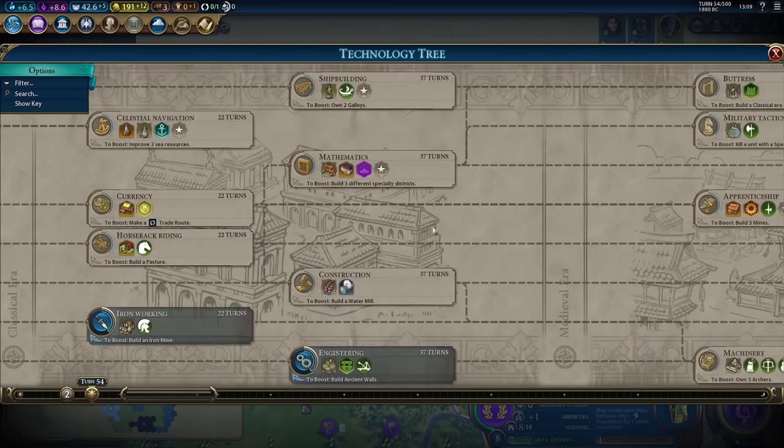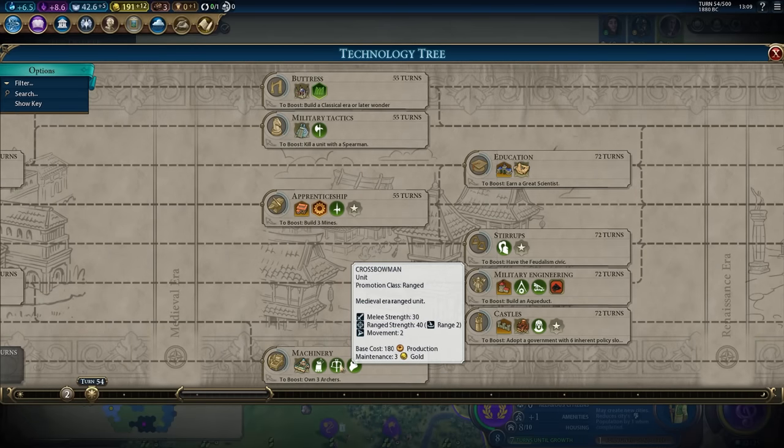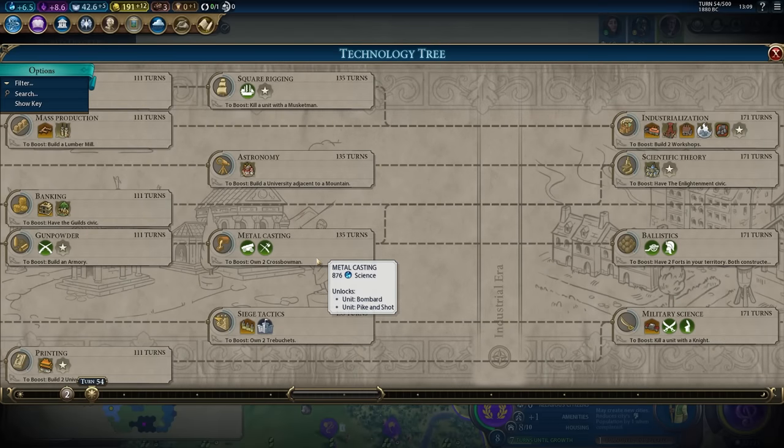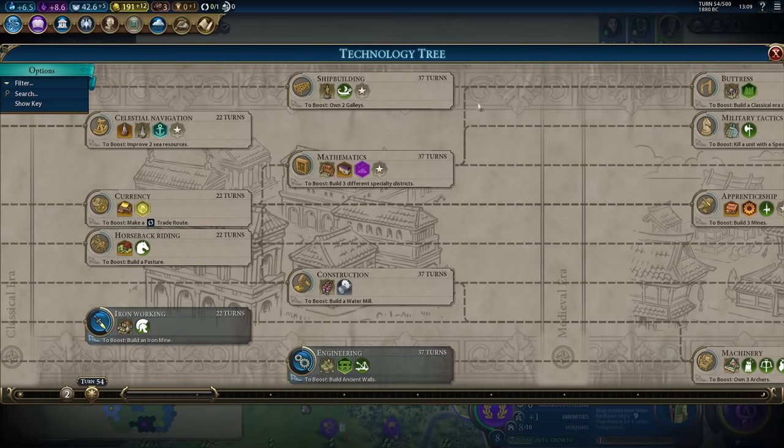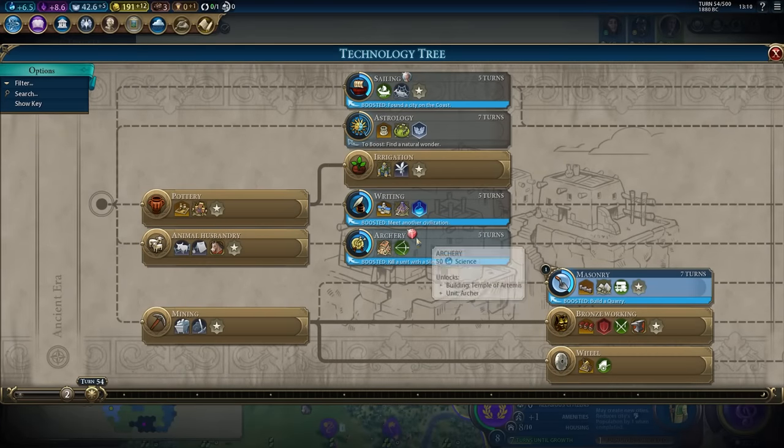And if you get 3 archers, that'll give you the boost for machinery, which is one of the quests that you can do. And then upgrading to 2 crossbowmen will give you the boost to metal casting. So by making these really early game decisions, we can actually have ripple effects down the entire tech tree. And there's a lot of chains like this. You're not going to know them all yet, but this is the most important and simple one.